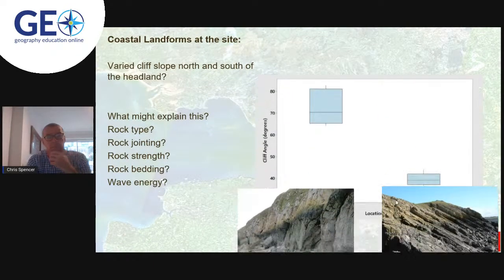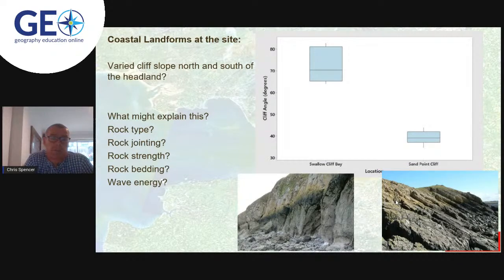So similar kind of thing. We've done research on this coastline, my students looking at projects on this coastline have carried out this work. Using very simple pieces of equipment, clinometers that you may well have used in the field yourself, they have investigated the differences in the angle of the cliffs, distinctly steeper on the northern side, 70 or 80 degrees, distinctly more shallow on the southern side. So we've statistically demonstrated we have a difference. And then they've looked at jointing, and the box plots are pretty much next to each other.